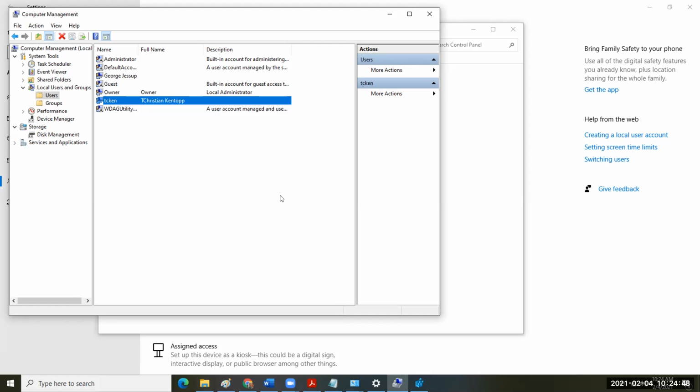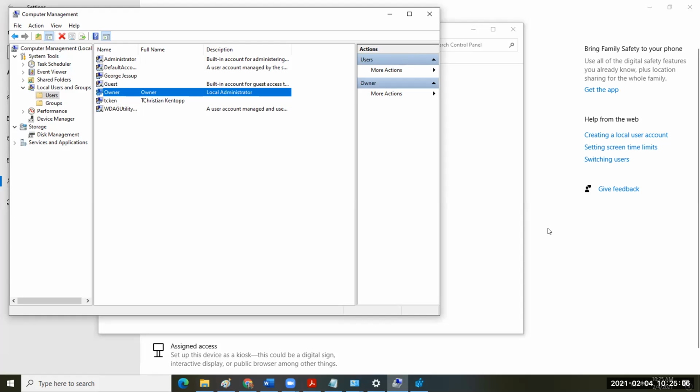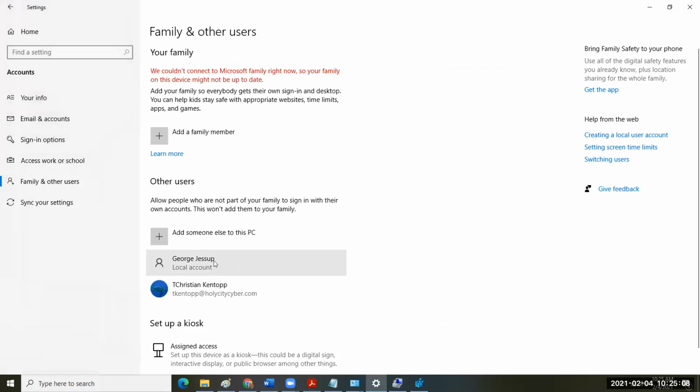So in other words, my machine right here would be a bad machine to use to create a baseline because I've got something that's whacked. What should be the case is that owner and T. Christian should be in the user folder. I have a new local account, but George Jessup has never logged in.